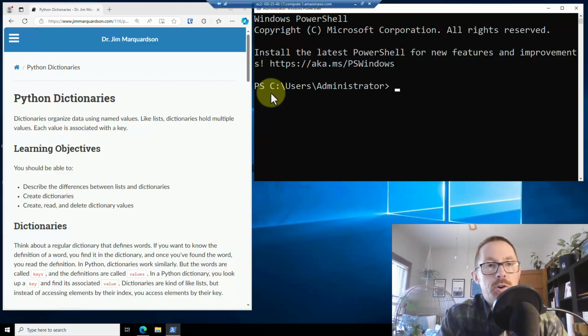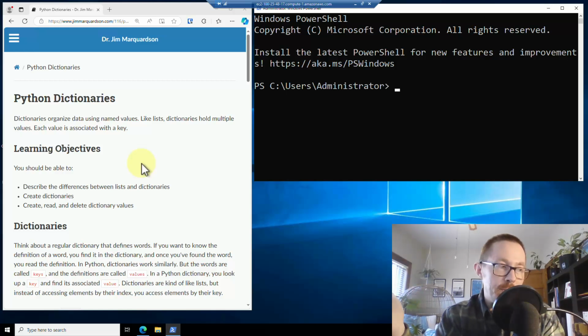Python dictionaries are another way of storing data in Python in variables that we need to access later. Like lists, they can store multiple values, but the way that we access them is different. Dictionaries use key-value pairs. In a dictionary, you will have a key, which is just a word, a string value, and that will be associated with some value. That value could be another string, integer, array, any kind of Python object.